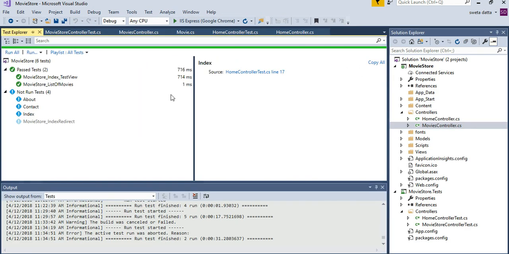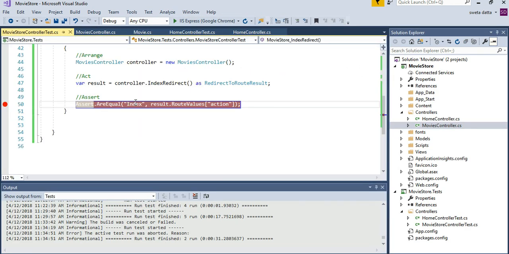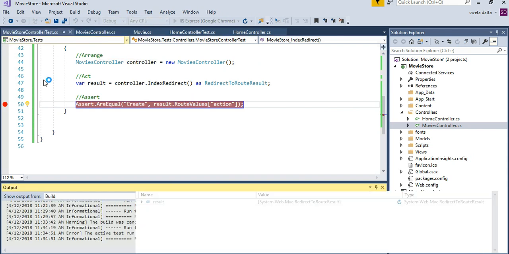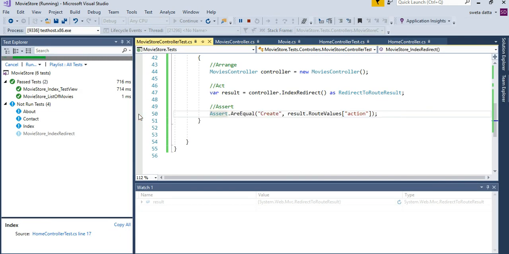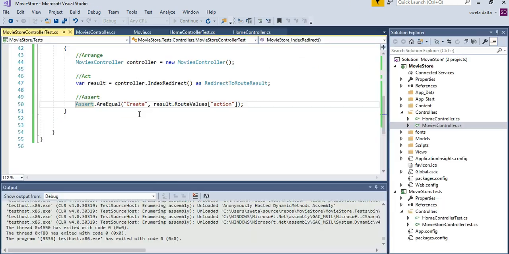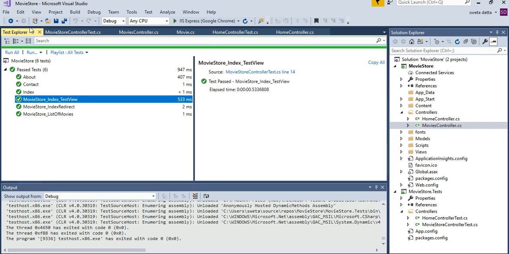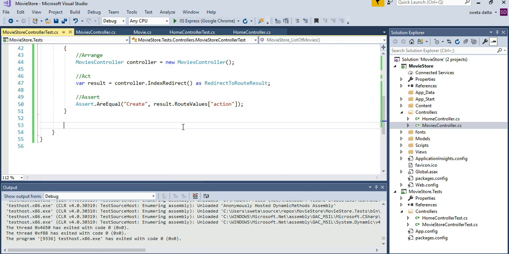It's create. All good, see? It went through and it's all happy because the route value is matched.